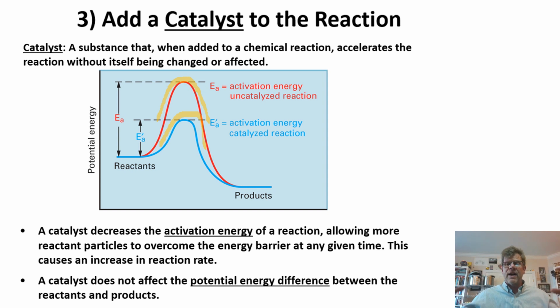We don't have to collide at such fast speeds that all that kinetic energy is converted to activation energy as much, because we have that lower curve right there, and we are able to send more reactant particles towards products at any given time, because it's more energetically favorable to do so.